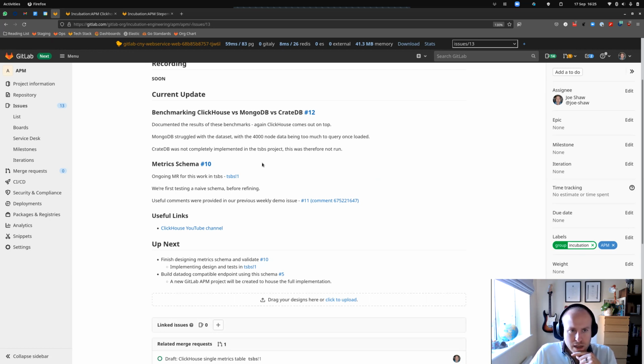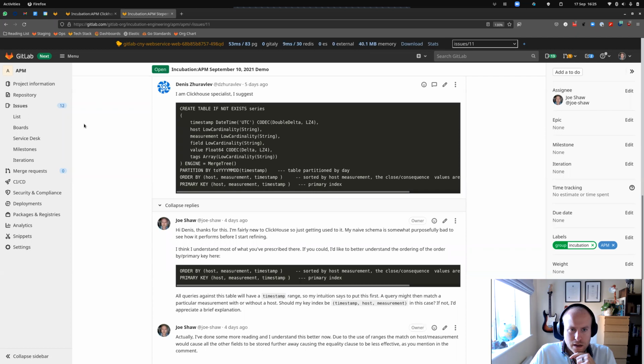In our previous weekly issue, we got a very helpful comment where someone was suggesting improvements to that naive schema. So that's really useful. One thing I need to do is double check the documentation for various things that have been suggested here, like custom codecs and cardinality of measurements. I looked at some issues to do with, for example, the primary key, and I figured I should sort the primary key and order by case here, at least for the naive one. So I went ahead and used this suggestion to try and improve its performance in the most basic case, so it wasn't just really, really bad for no good reason.